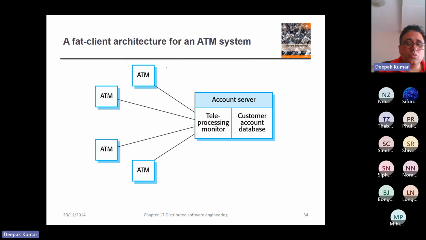Fat client architecture, a good example of that is your ATM network. Your ATM itself is a full-fledged computer. Have you ever seen it reboot? Yeah, the first time I saw an ATM reboot, I was shocked. I thought initially that these are some very special systems. When I saw Windows rebooting, I was obviously laughing at it.